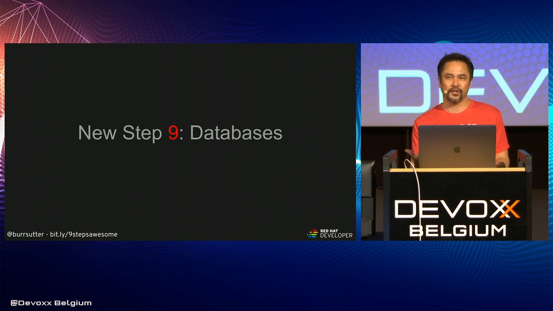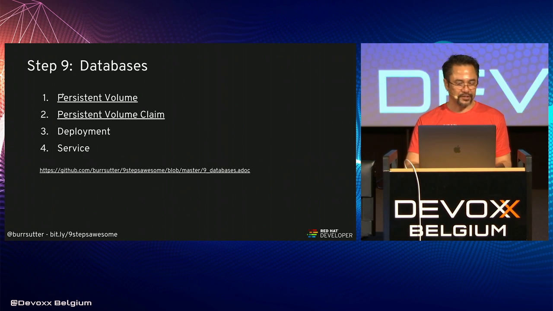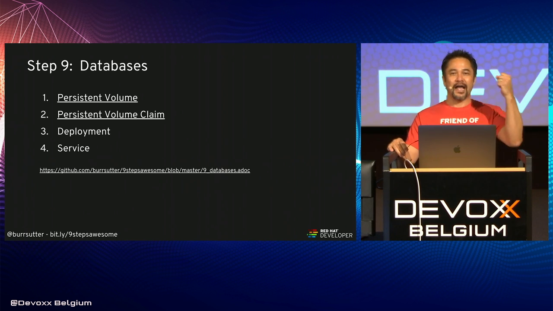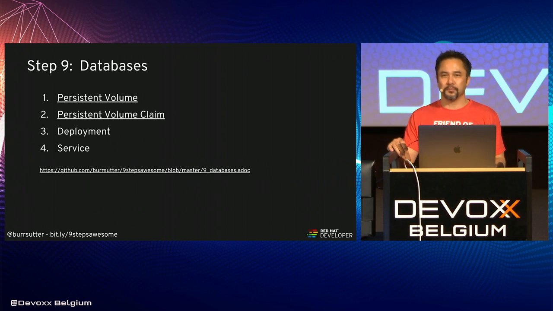And so there's actually a team out there called Crunchy Data that does a lot in this space that basically makes Postgres run as a Kubernetes native thing. You basically have these four steps you should think about. You'll notice the latter two are the ones you're already familiar with, right? You have to have a deployment and you have to have a service. No big deal there. The thing that's unique now is you have to have a persistent volume and a persistent volume claim. Those are the two additional things. So if you want to talk to the file system inside your application, or in this case, a database talking to the file system, you have to have a PVC, or persistent volume claim, meaning you're telling Kubernetes, I need persistent storage and a volume that lives and breathes forevermore and is not ephemeral.